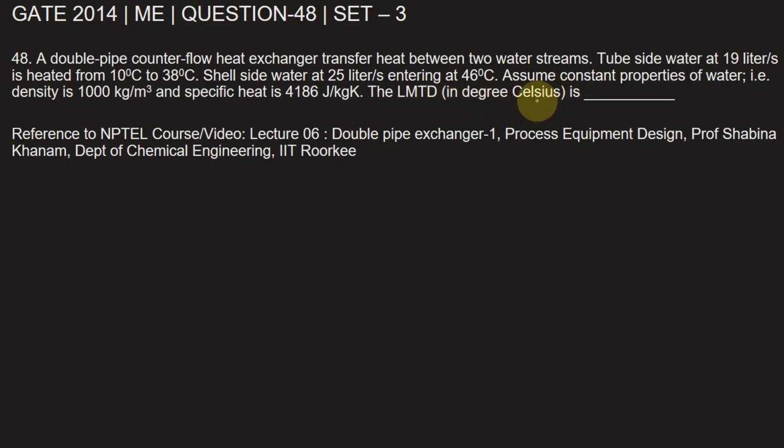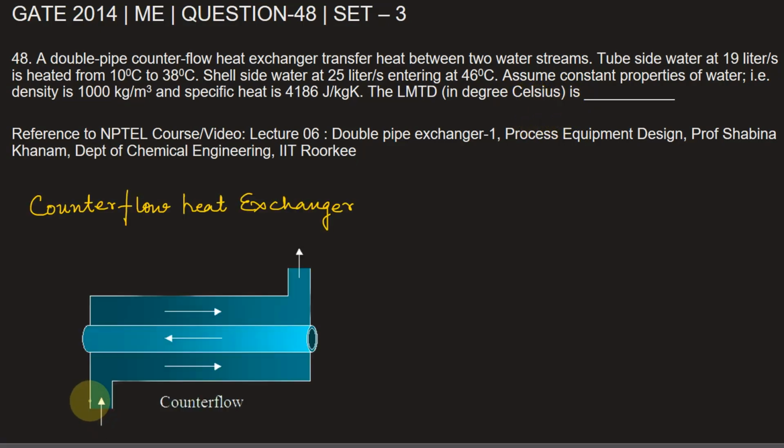So let's first understand the working of a counterflow heat exchanger using a suitable diagram. Suppose these are the two tubes, the below one and the upper one, and the cold fluid is entering from here. Let's say this be point B and this be point A. The cold fluid enters here, so the temperature of cold fluid is Tc in, and it exits from here, so let's write Tc out. That is the temperature of cold fluid at the exit.